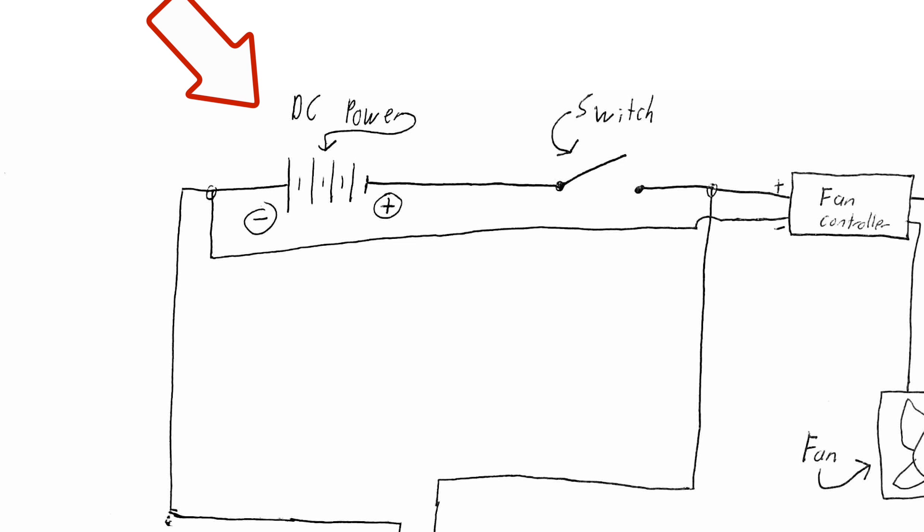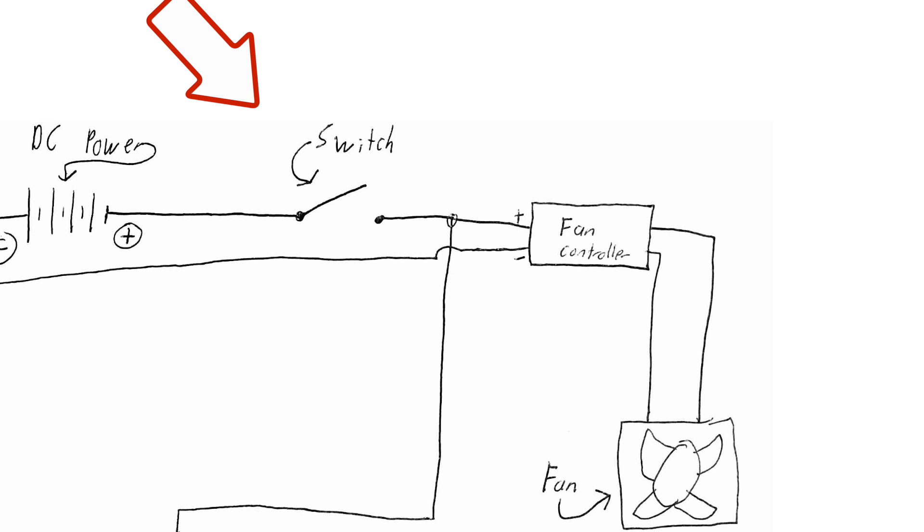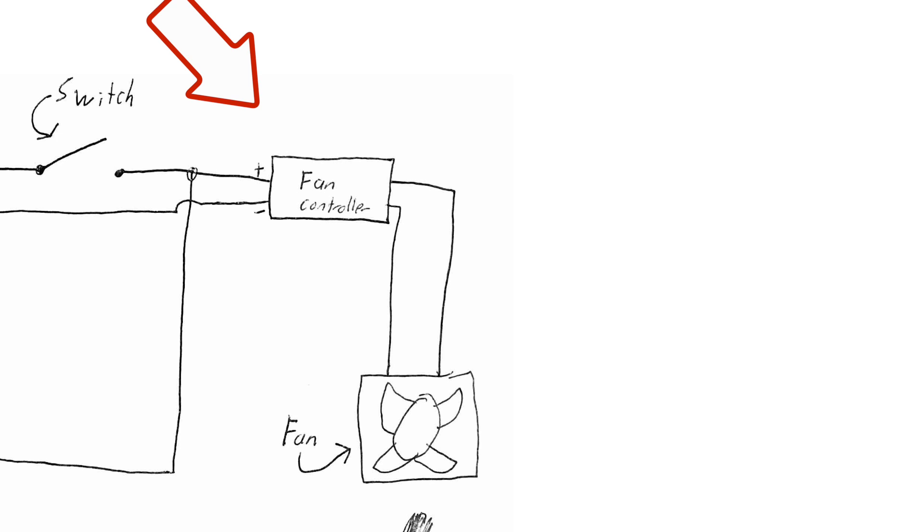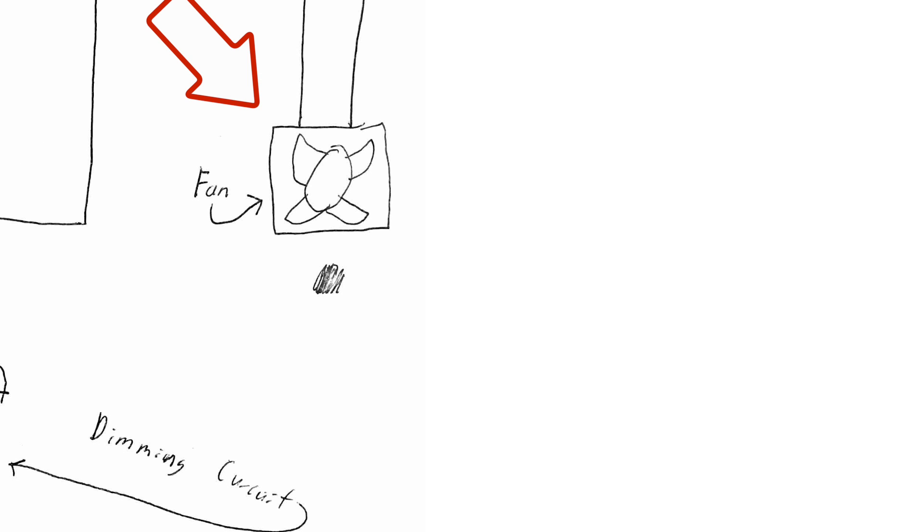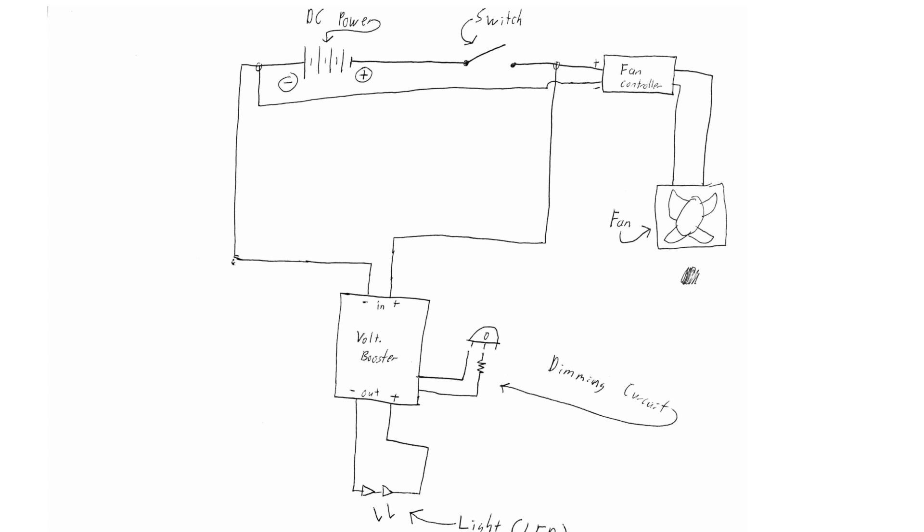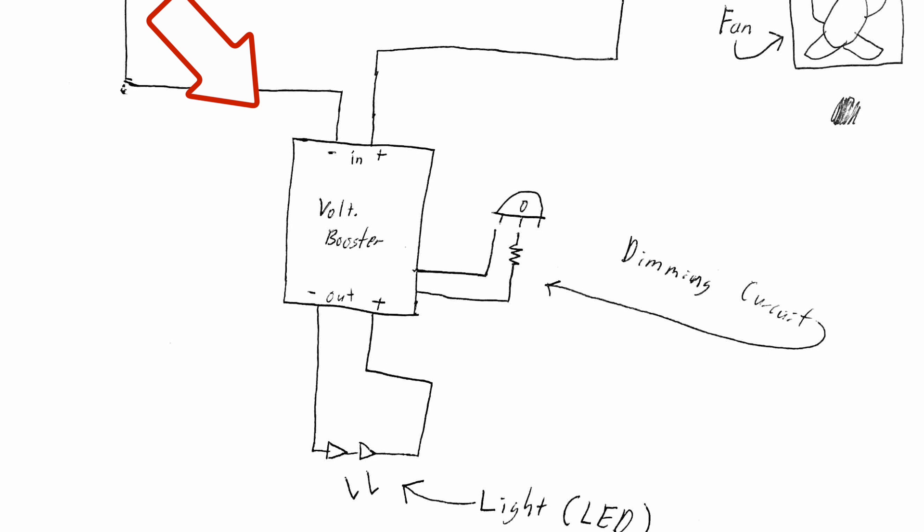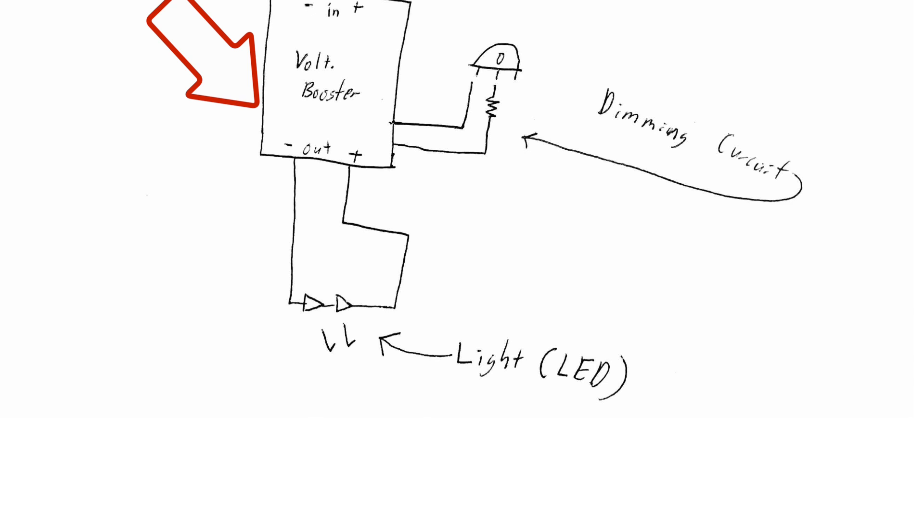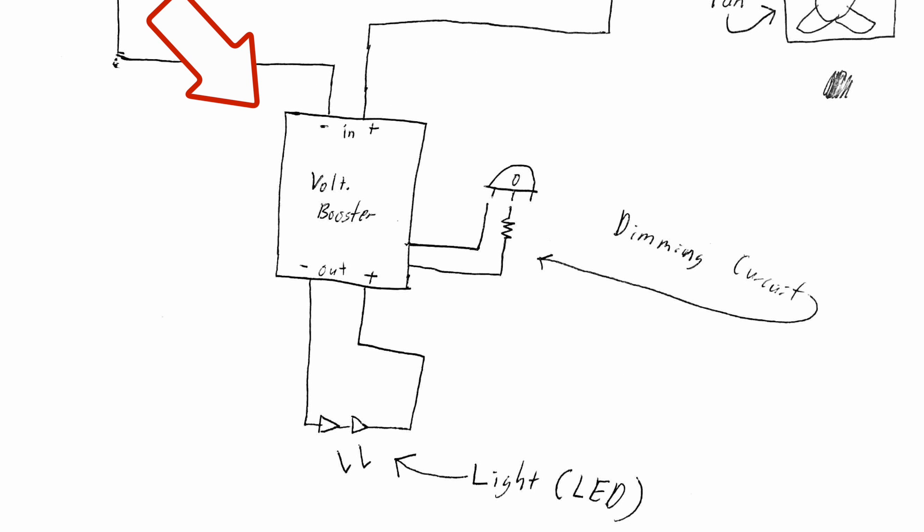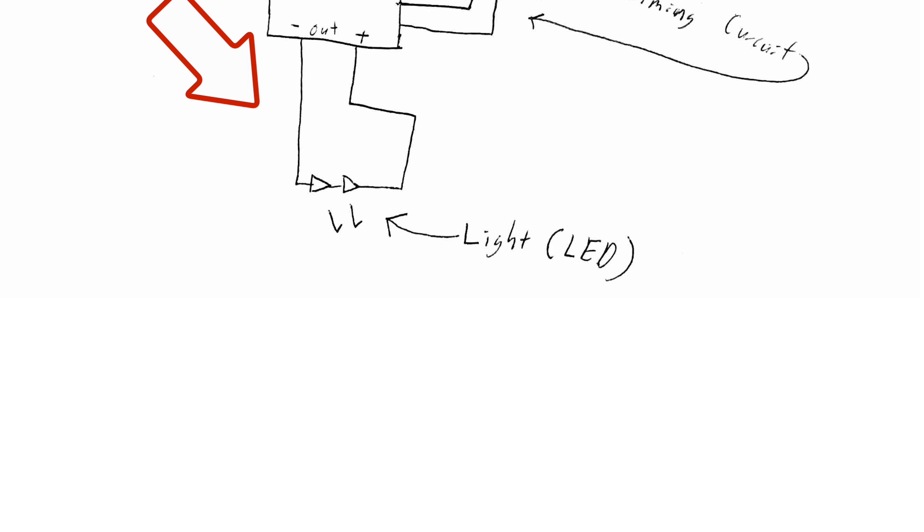I have a DC power supply, which actually is the XLR port that we installed on the light, going to a switch, which I did not add the switch in this project, but I do recommend it. After the switch, we have it separating. So, one positive terminal is going to go to a DC voltage regulator, which is going to be our fan controller, essentially, and obviously, that connects to the fan. But then, the other positive terminal is going to go to our voltage booster. Now, the voltage booster has an input voltage and an output voltage. Obviously, for the input, that's going to be connected to our power supply, but then the output on the voltage booster is going to connect to our LED light emitter.